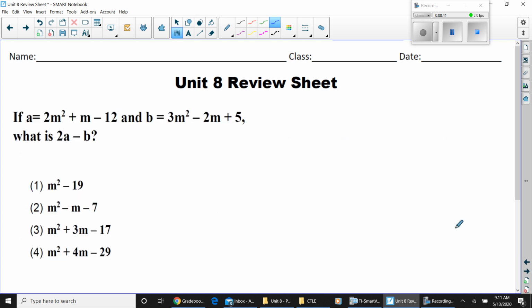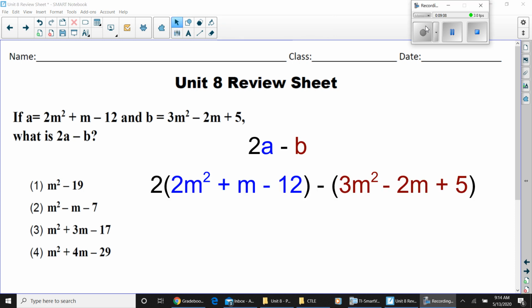All right, this is the same type of problem. Remember, when you substitute this a into this right here, put parentheses, and then this minus sign, and you're substituting the b, put parentheses, because you're going to have to distribute that negative. Go ahead, give it a try. Press pause now.